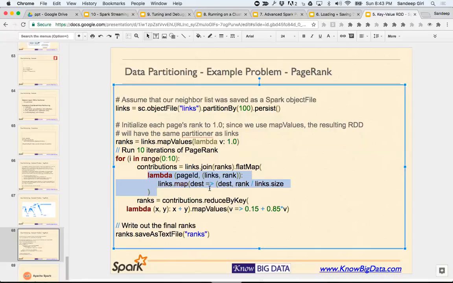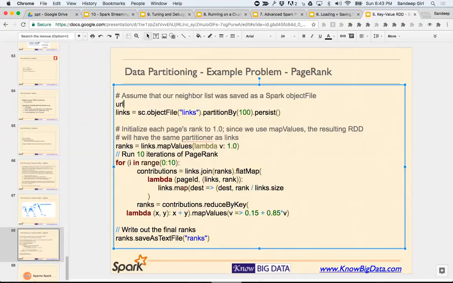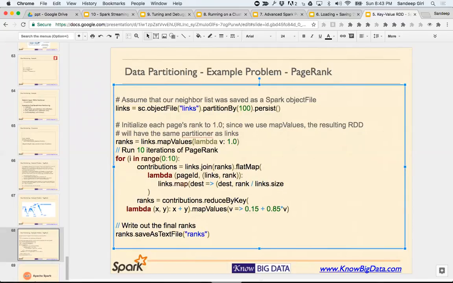And then we are saying, what is the contribution, by dividing by the total number of outgoing links for each link. So here, links contain the actual URL; the key value is URL and neighbors, like this.